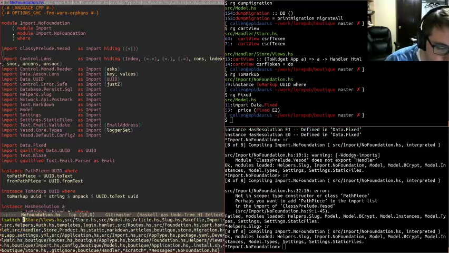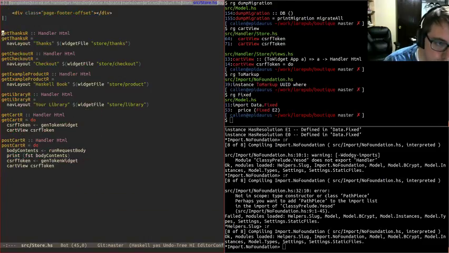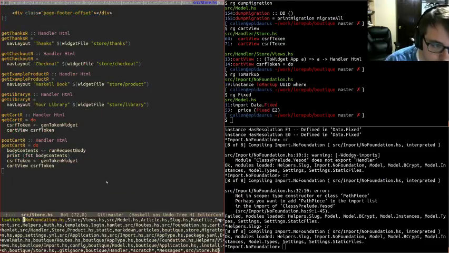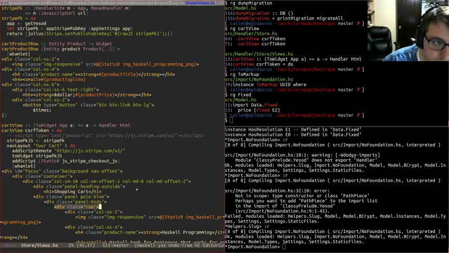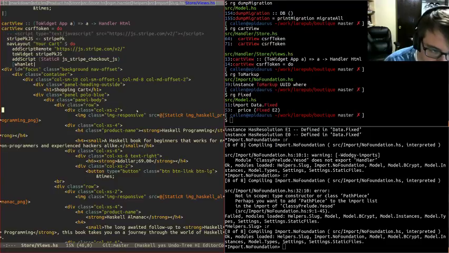That's better. Cleaning up imports a little bit. Alright. Now we need to change this into a loop. So we have a widget.